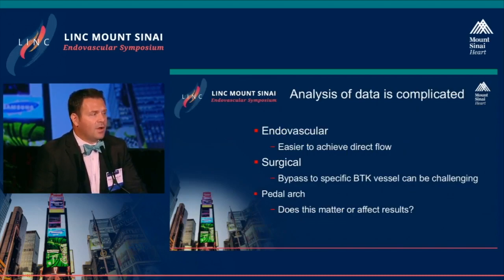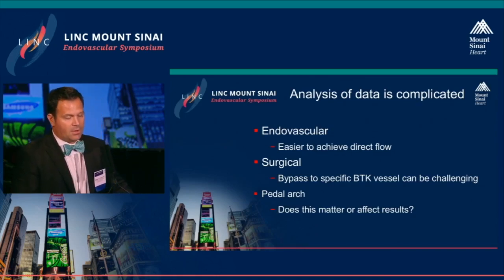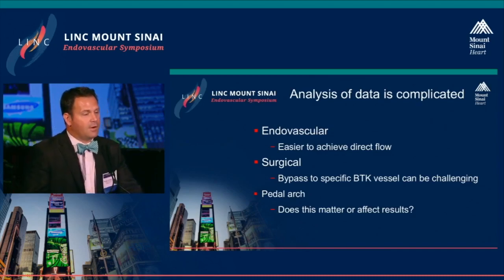Endovascular, when you read the trials, you're not totally sure what that means. Is it balloons? Is it balloons and stents? Is it a combo? It just says endovascular. From an endovascular standpoint, though, you see in the data that it's a little bit easier to achieve direct flow, and I think that's because when you look at the surgical strategy, and we've got some great surgeons on the panel who I would love to hear comment afterwards, some of the difficulty with surgical strategy is just finding a vessel that's good enough to bypass, and who knows how easy or how challenging that can be.